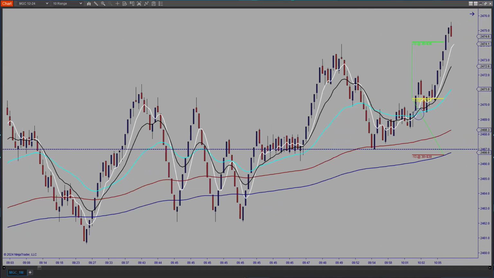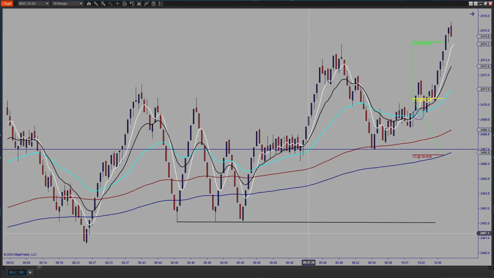So the fact that I swept through many times. No, because it made a new high and it's pulling back into here. If it's sweeping below this level, then no, I don't want it. Because it's not a trend trade anymore, right? Trend trades should go up, come back, and go.